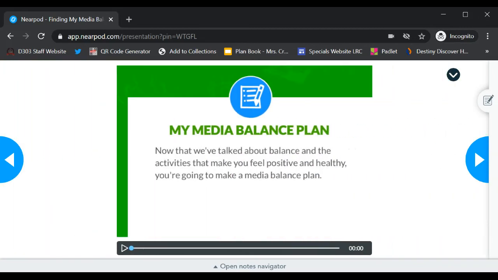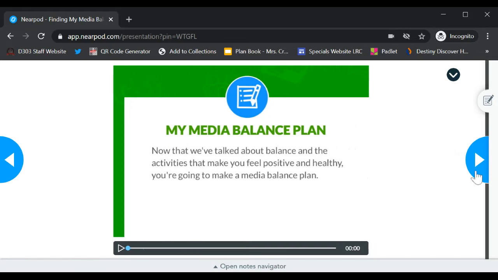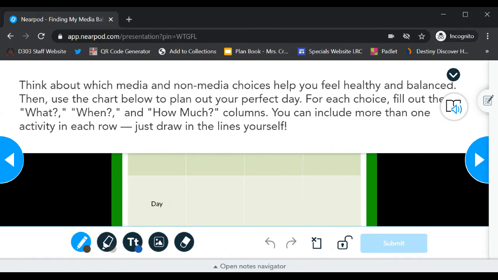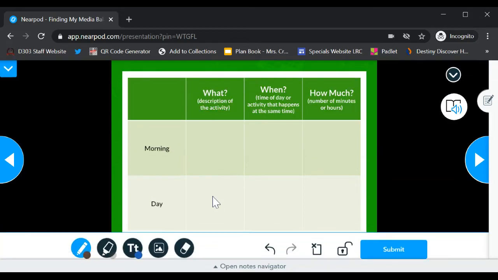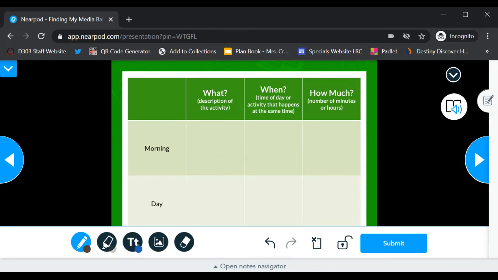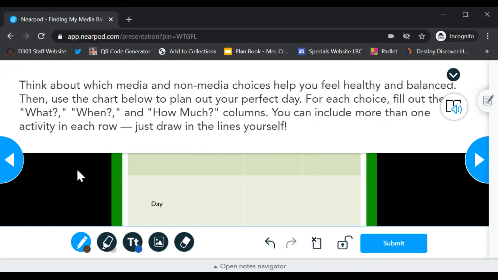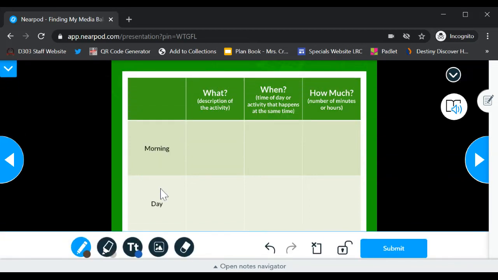Remember, you shouldn't be clicking this fast. You should be pausing and reading or listening to all of the information on the slides. If you get to a screen that looks like this, remember, this is your button you can click to read the instructions. And then if you want to be able to see the slide that you're supposed to be working on, if you just click it, you'll be able to see the whole thing. If you need to look at the instructions again, you can click the little blue arrow here. Or again, just click to close it.